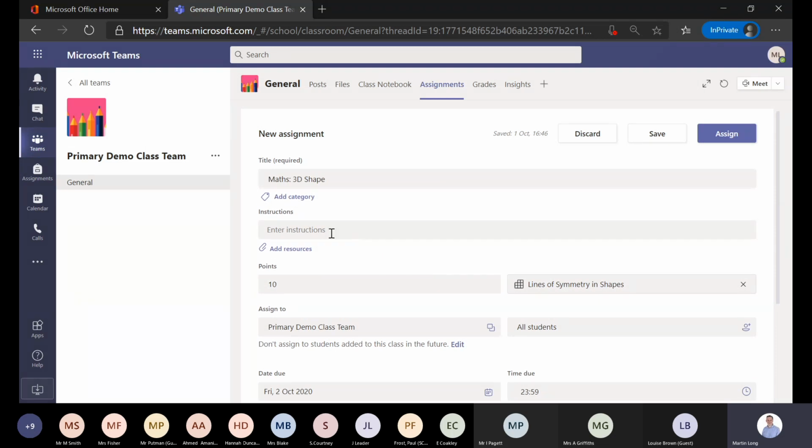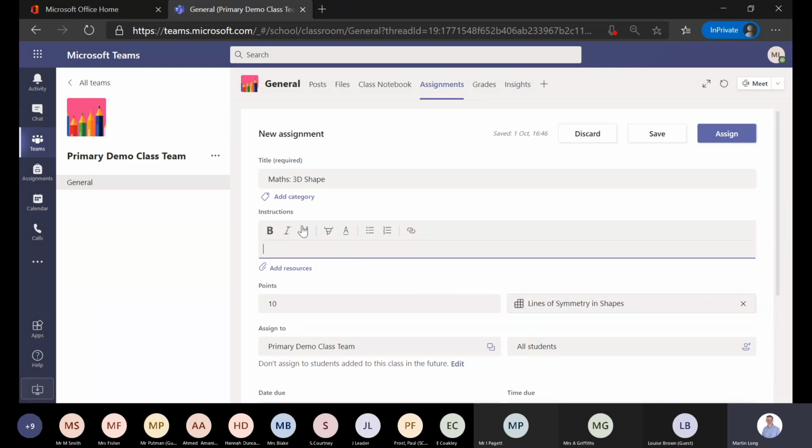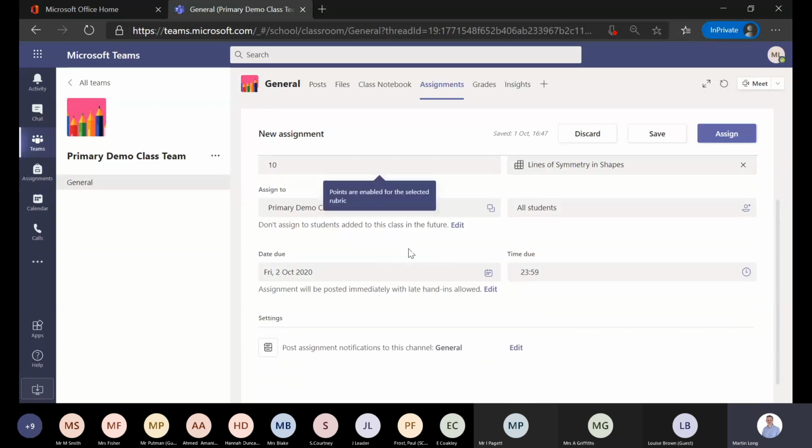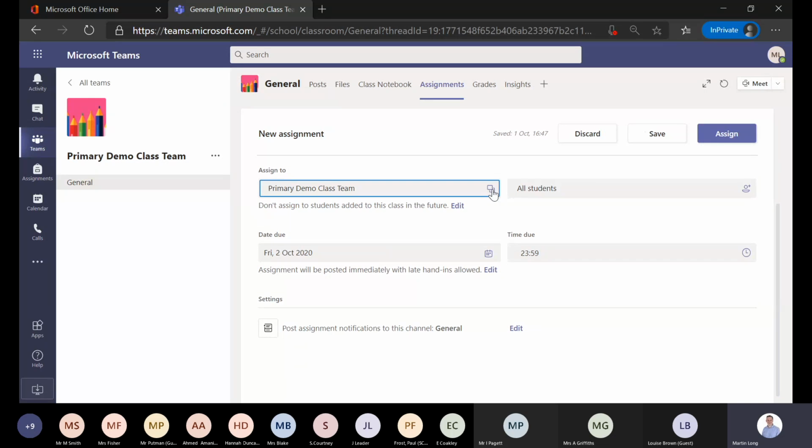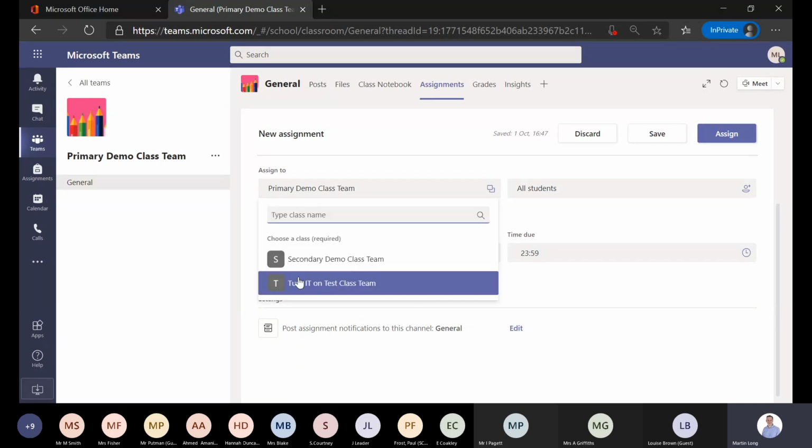and then I just attach that to my assignment that I'm setting, and in here I would go and say find features in the shape. Just going to do it as quick today just so I can end it, and that's in there for me. I can decide which classes I want to post to. So at the moment, I'm going to put it into just my primary classroom.